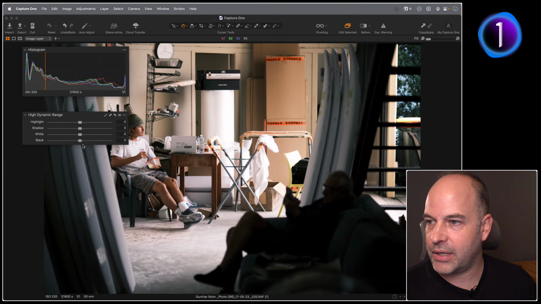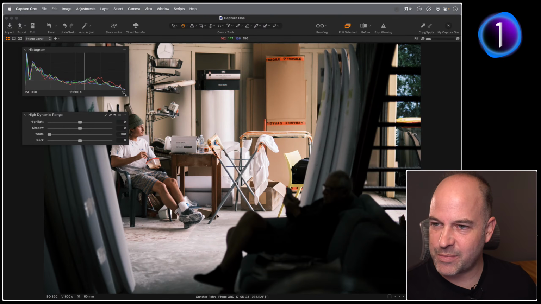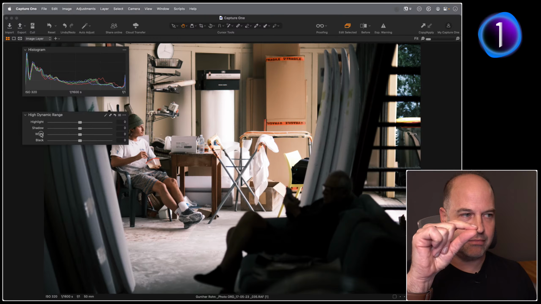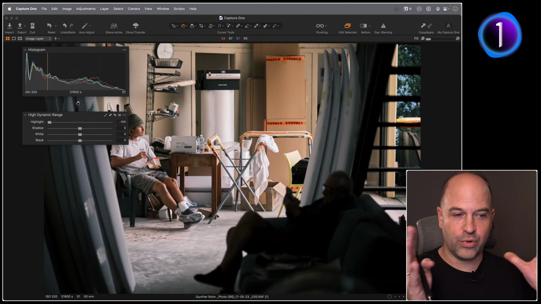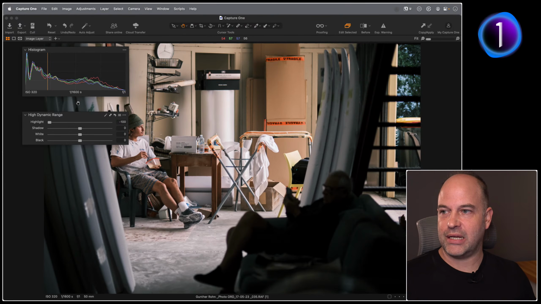Let's reset that by double clicking. If we take our whites, and again, extreme adjustment, let's go all the way to the left, like so. If we do before and after, so that's before, after, like so, much less dramatic. So that spike, which we saw there, has pretty much been squished down. Whereas if you remember with the highlights, let's pull that across, a much broader range of the histogram has been affected.